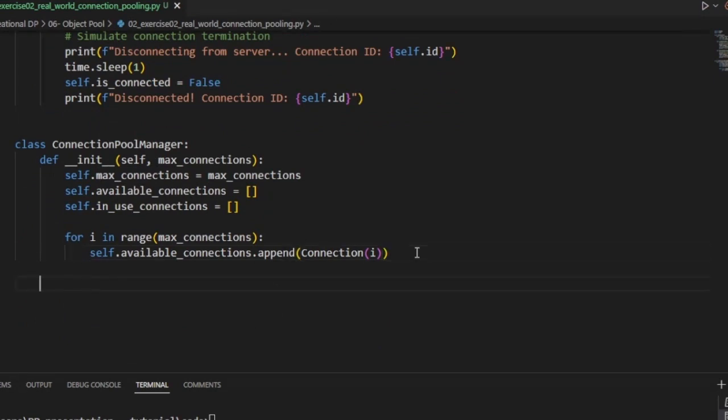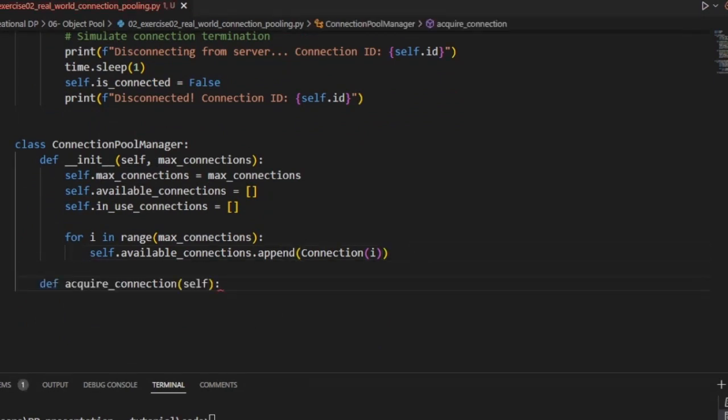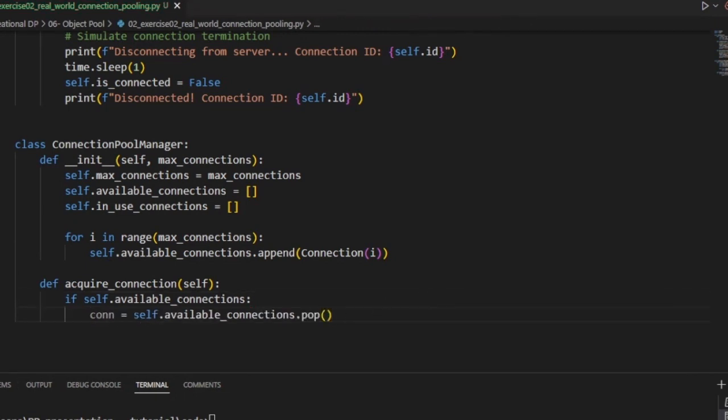Then we run the acquire connection method, which will check if there is any connection available in the connection list, and if there is, it's going to pop out that connection.